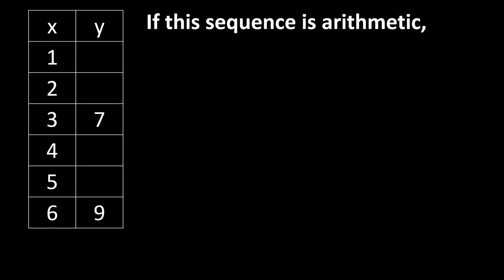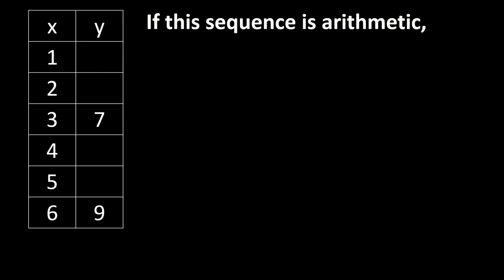Well, good morning, class. This is an example. We're going to start with kind of a review of where we've been and help us launch to where we're going. But if this sequence is arithmetic, meaning that if I'm growing by a common difference each time, I'm adding or I'm subtracting the same value each time I move forward by one, what is the explicit equation for this sequence and what is the recursive definition for this sequence?